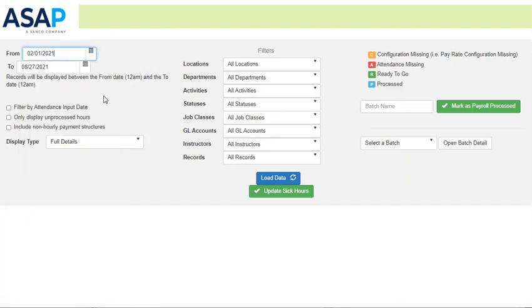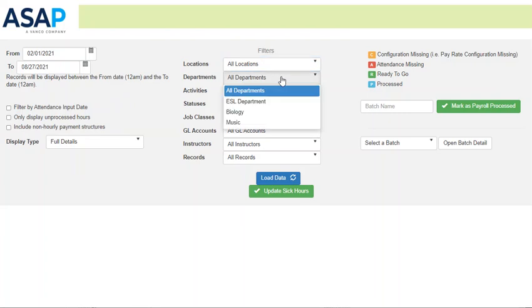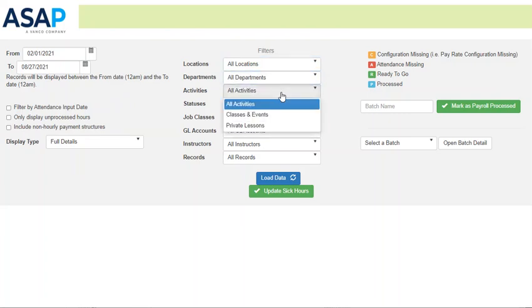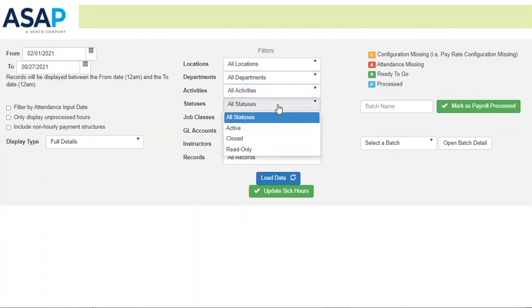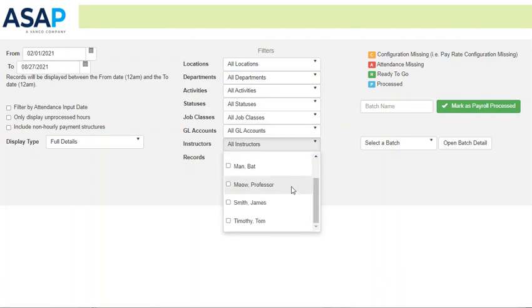So in this report, we have a lot of different filters in the middle here. You can filter by location, department, activities, so you can look at just classes or just lessons, statuses of the class or lesson, job classes if you have that set up, GL accounts, instructor. Let's look at just Tom for this example.